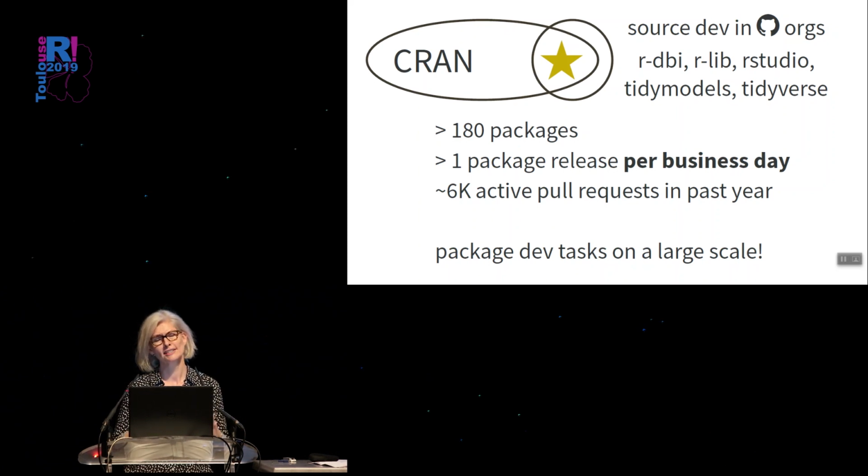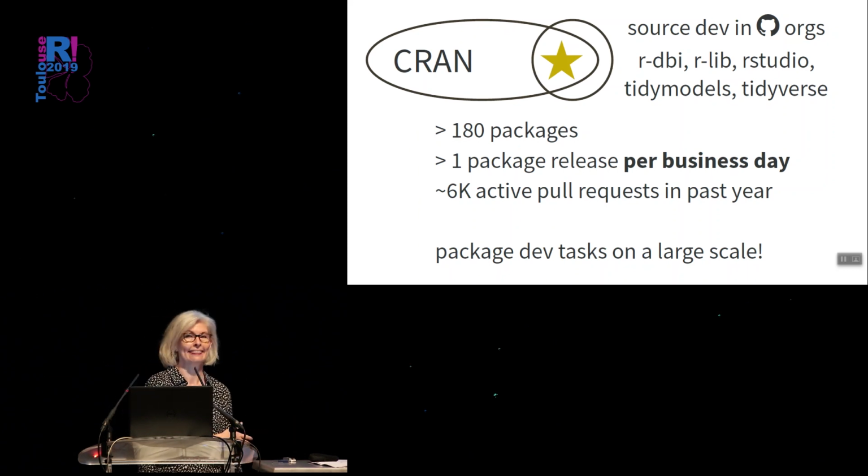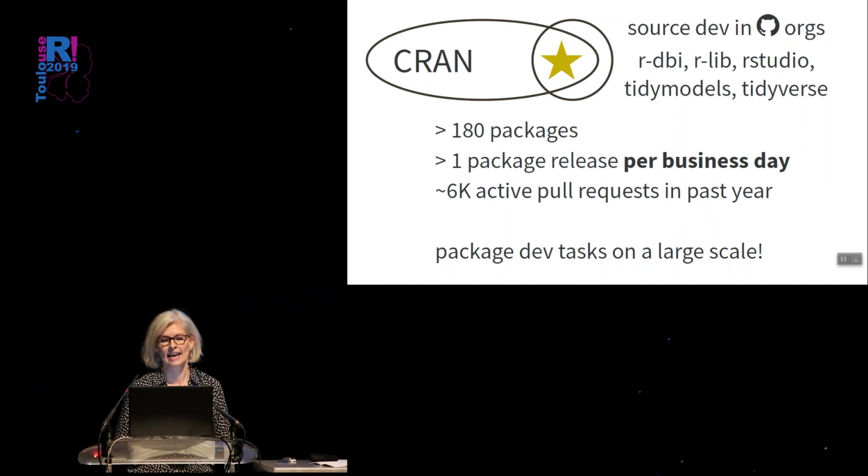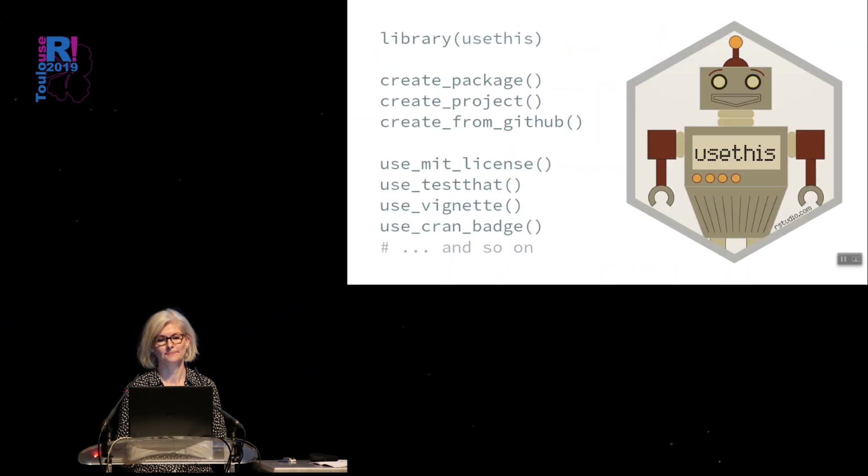So there's a lot of package development activity, and all of those things involve also doing full reverse dependency checks, and so we're often poking around in other people's packages to figure out why something we did changed something in their package, and like, is it our problem and we shouldn't do this, or we should help them fix it? And also in those repos, I see there have been 6,000 pull requests that have been open, closed, or updated over the past year. So there's just a high volume of activity for us that we'd like to automate.